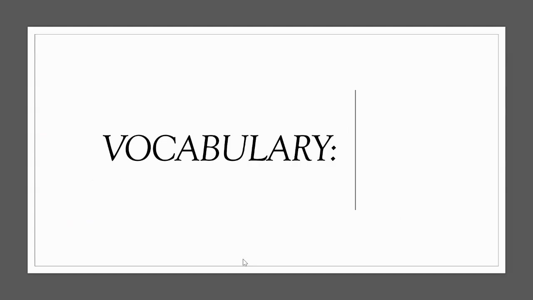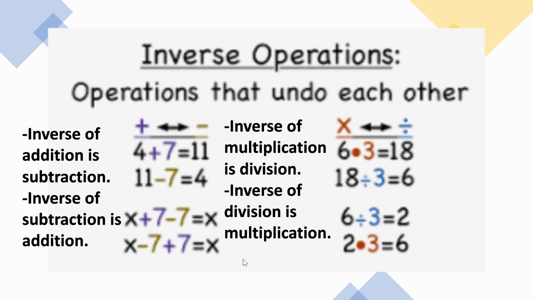The vocabulary that you guys have for today, and please make sure that you copy these down in your notes, is inverse operations. So I gave you guys the inverse operation definition last week on two-step equations, but I'm just reiterating that inverse operations are operations that undo each other. Remember that the inverse of addition is subtraction, and the inverse of subtraction is addition. And then you can write down the examples that are given.